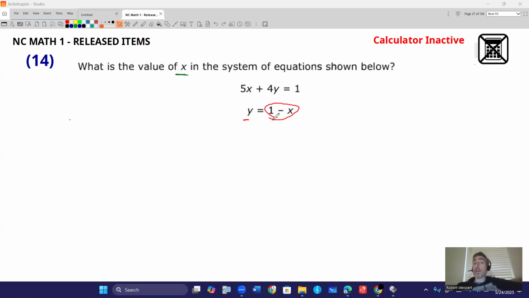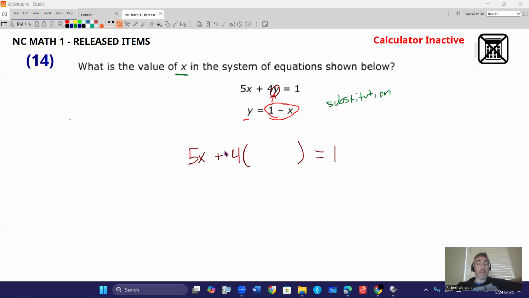So what I'm going to do is substitute in place of y what it's solved for. That's the easiest way to know if you're going to use substitution. So I'm going to rewrite this. First, I'm going to call this substitution. Now there's elimination, and we can probably get to that in a different question, but for right now, we're going to use substitution. So we're going to rewrite this as 5x plus 4y. Oops, I'm not going to use y. I'm going to put parentheses in the place of y and set that equal to 1.